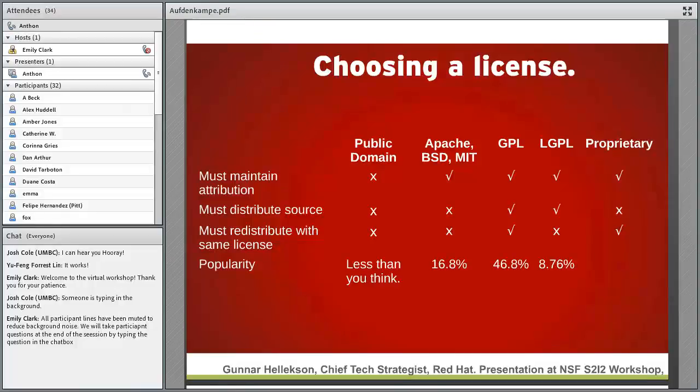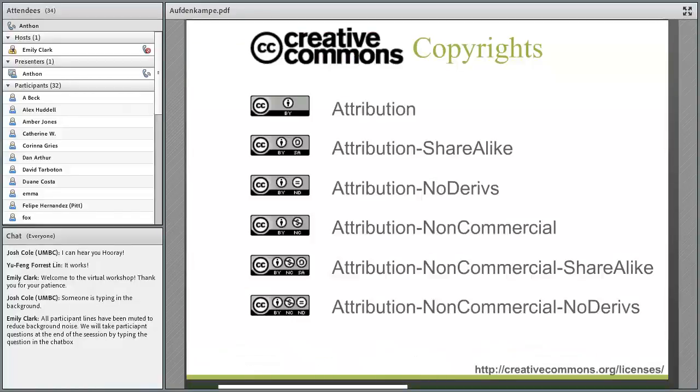The GNU General Public License and the Lesser General Public License really are what's called copyleft licenses. They require that any derivative use the exact same license as them, and so basically it locks in any derivative of the intellectual property that's contained there into being open source in perpetuity. So there are some choices to make, and there are good reasons, and you can read about them, but be aware of them and choose a license. Don't punt on it and just throw it into the public domain because you might not get cited for it.